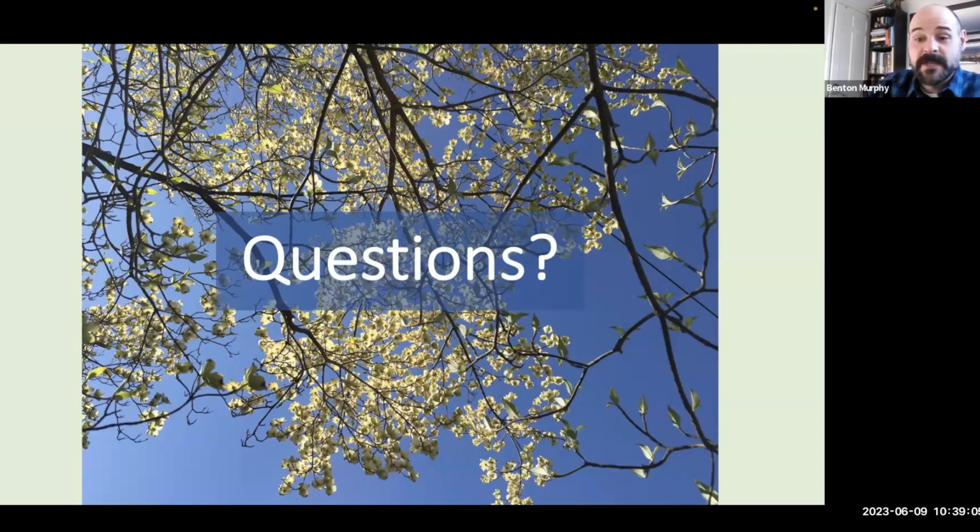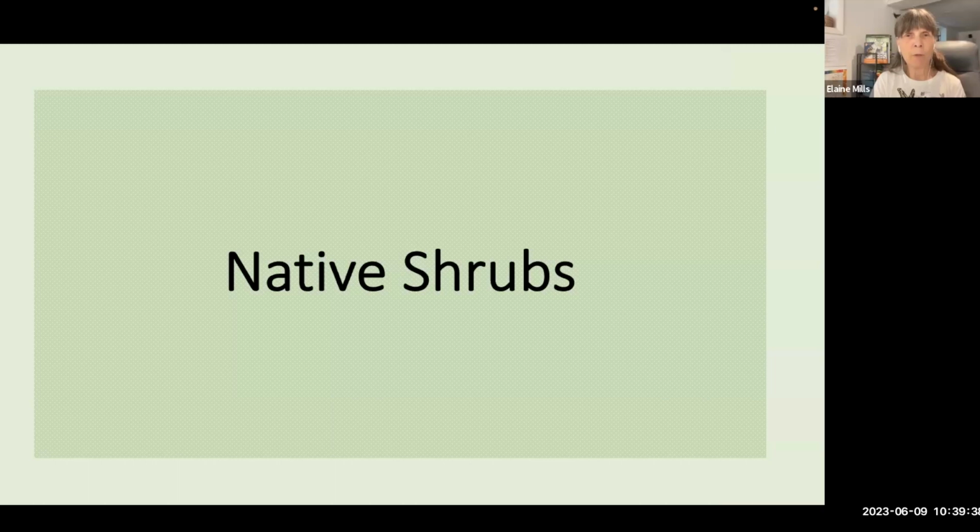Great. And Trish has a follow-up question about serviceberry. She's wondering if the cultivars of serviceberry are as valuable as the straight species. I'm not personally aware of cultivars of that particular plant, but as long as the flowers and the foliage are the same, they will provide the same benefits. I'll be talking a little bit more about problems with change in foliage when we get to some of the shrubs. We'll move on now to talk about native shrubs.